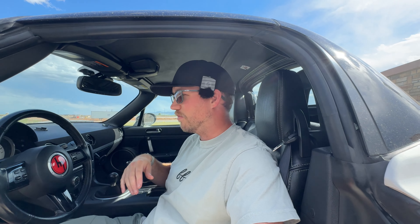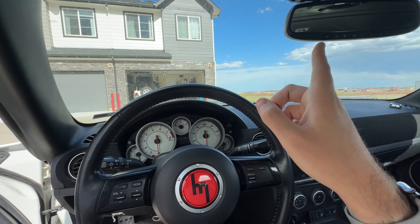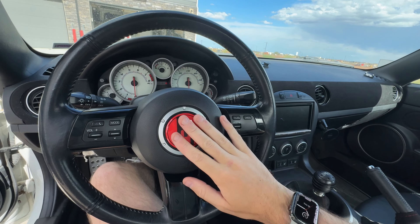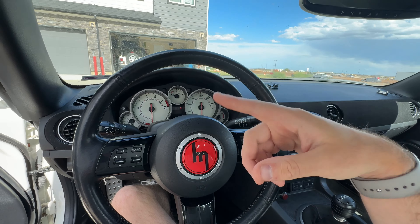We had such a great time going up from LA to Miata Reunion, which was at Sonoma in the Bay Area. About halfway up, Quan was like, 'Hey, I have an extra sticker, do you want one?' I said sure, why not, I'll just throw it on — and I was kind of thinking I might take it off, it might look dumb. But then we installed it — super easy, took like eight seconds. That's in the road trip video. It was a very generous gift; I didn't even plan it.